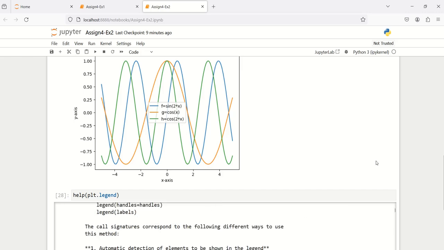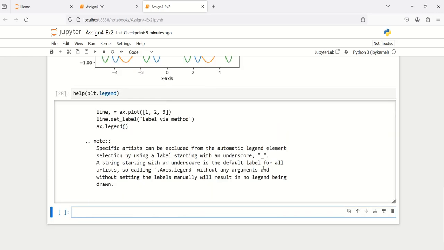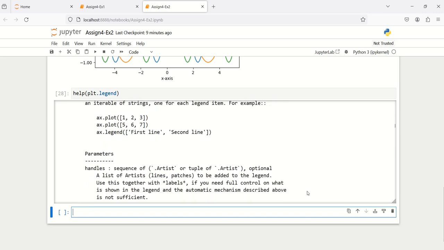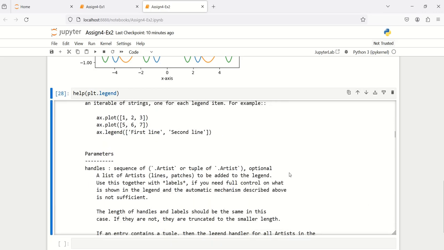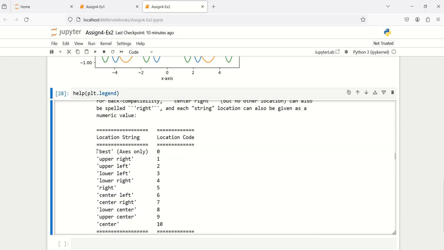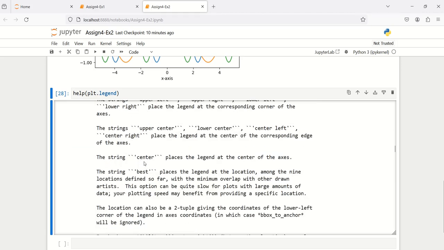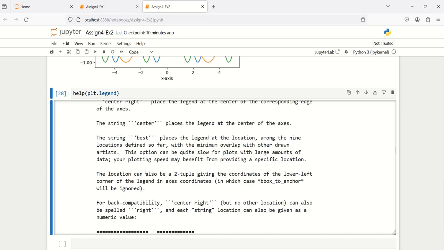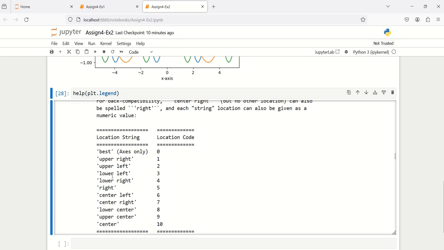If you look in the different parameters, these are the locations as strings. The best, it means the location is best. You should specify that the parameter is loc, and you add one of these.